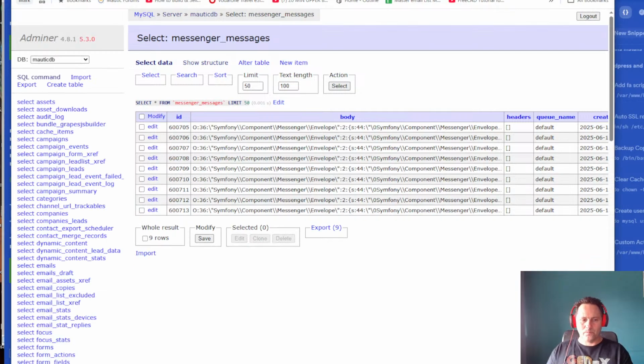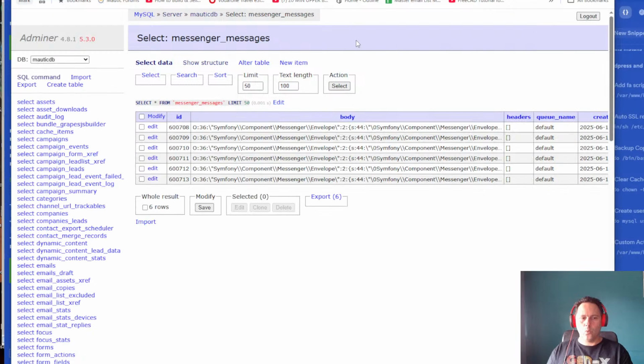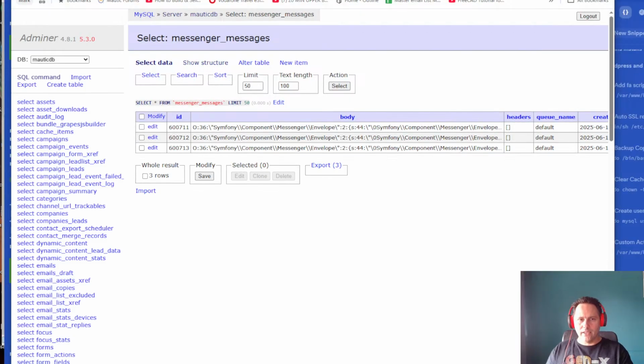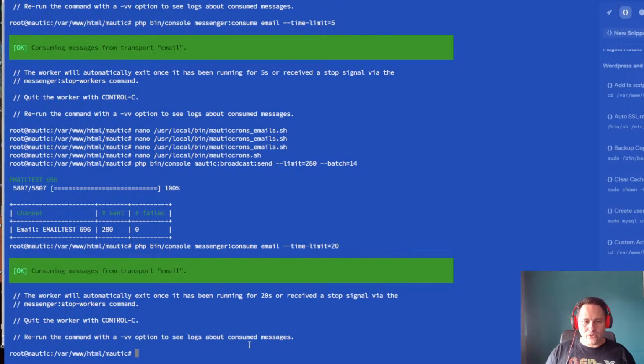I measured this. It's pretty much 1 line per second, plus minus 1 or 2. Okay, I got 3 lines here. So that means that on average, I'm processing about 1 line per second. So when somebody asks, how can you scale? This is how you can scale. You can set the right batch size and the right limits, and then have your Messenger consume email just run all the time. As long as you have the right batch sizes, your email sending will be the perfect speed.